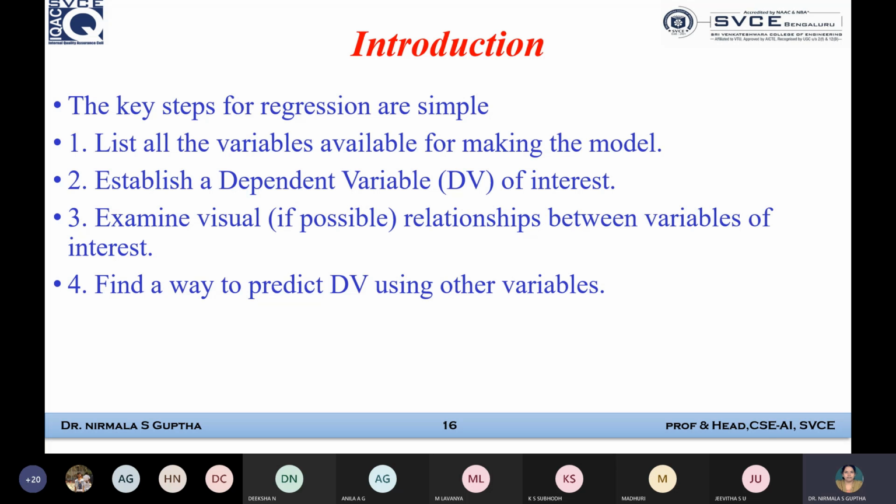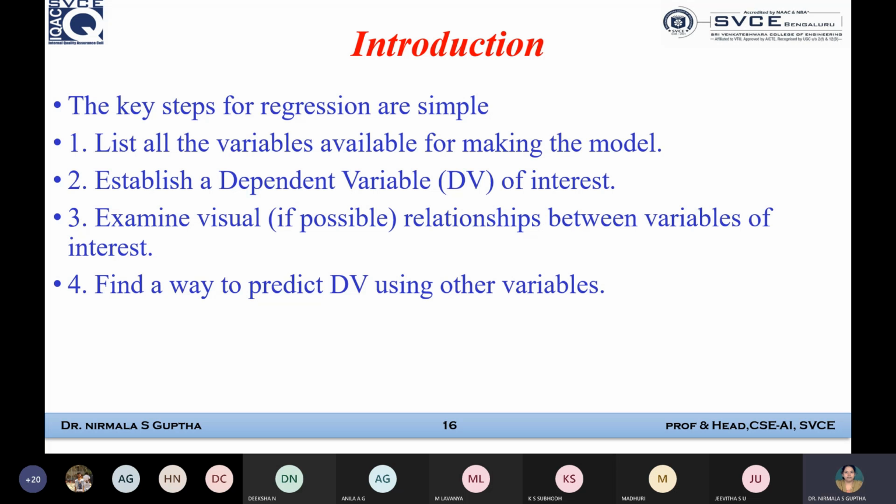Then the question comes, ma'am, what is this variable? Let us see this. There are different variables in a data set. One might be dependent, one might be independent, or n number might be independent, but dependent will be always one. Please underline this. Why is it? We will see with a lot of examples and explanations.